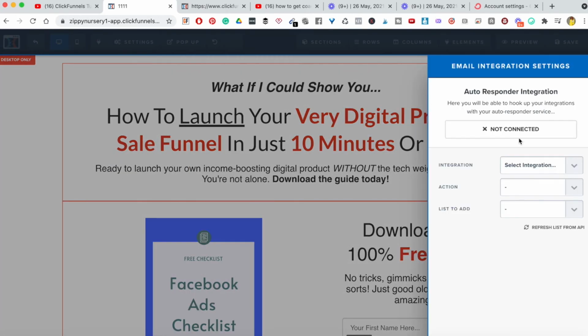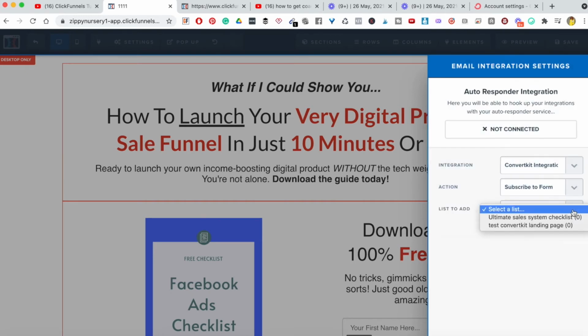And then you can see that there are no integrations over here, which means that even though the ClickFunnels account is integrated with ConvertKit, we need to integrate the actual funnel to ConvertKit. So that's what we're doing right now. So over here, I want to hit the drop down, and now we can see that we have ConvertKit because it's already been integrated. And then over here, you want to select subscribe to form.